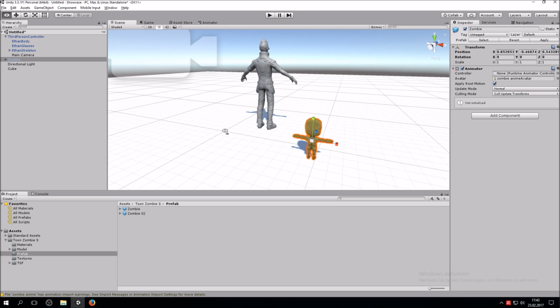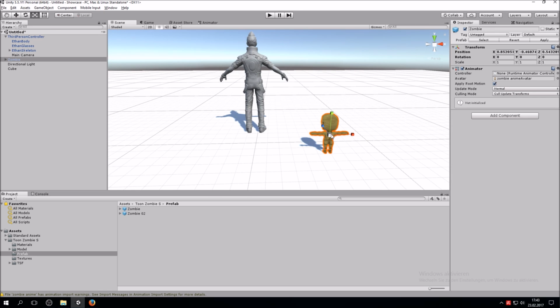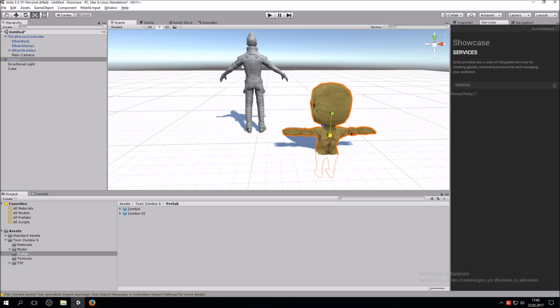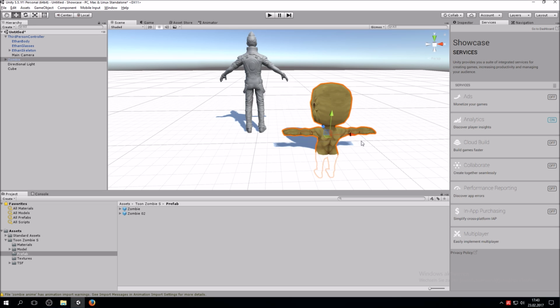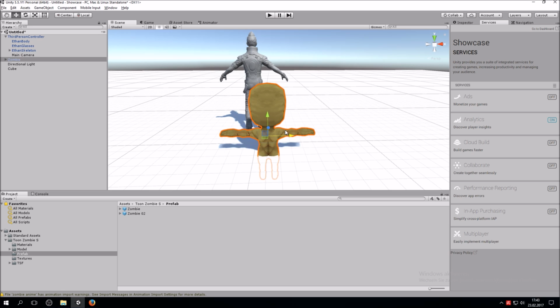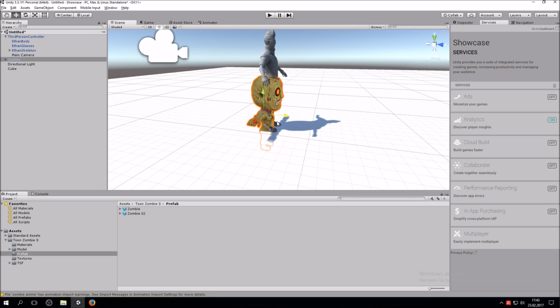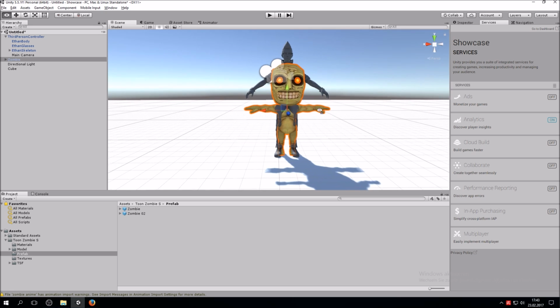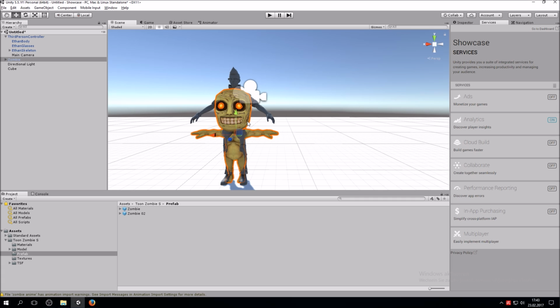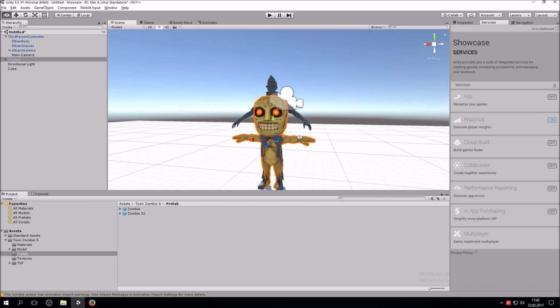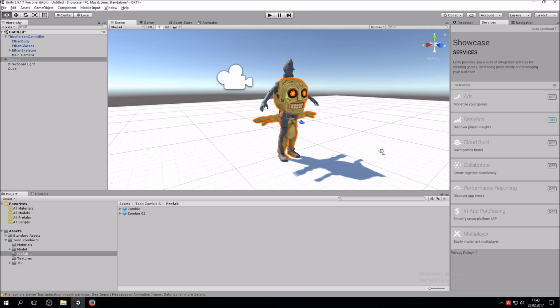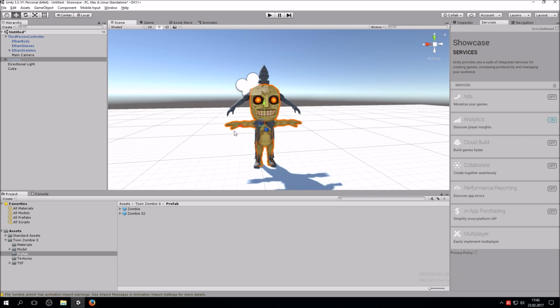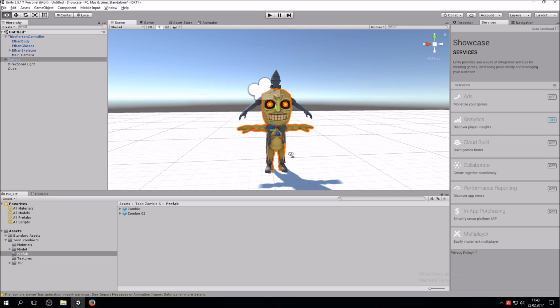And now what I want to do is I want to scale this up and position it so that it's right on top of Ethan. Not on top, but right in place. So I'm going to do this. All right, so I have him scaled here. It is not important that they match up 100% correctly. It's just that it's about in the same place.